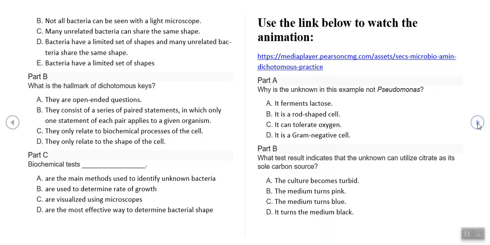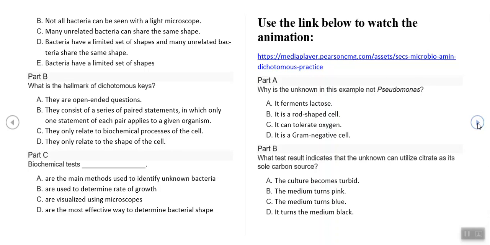Part C, biochemical tests are what? Remember, we're not going to look at our options there. We're going to write down what we know about biochemical tests that we learned from that video that we watched, that these are tests that we use on the bacteria to help us determine what that bacteria is. And so for the responses that we have, they're the only one that looks like tests that are used to help us figure out what a bacteria is. The only one that really says that is letter A.